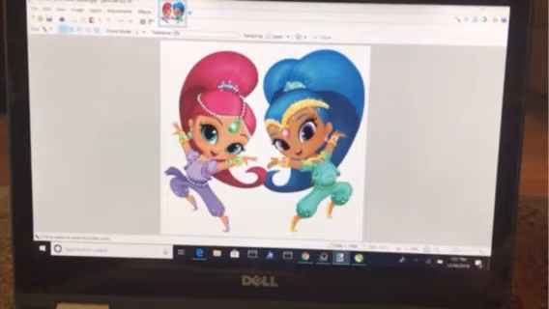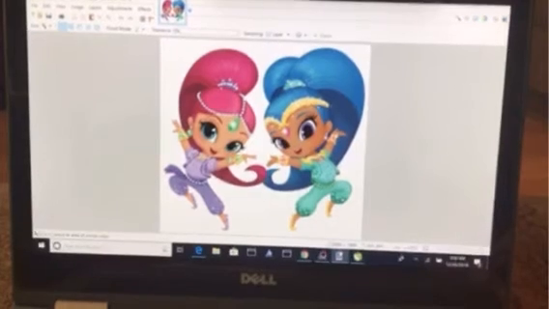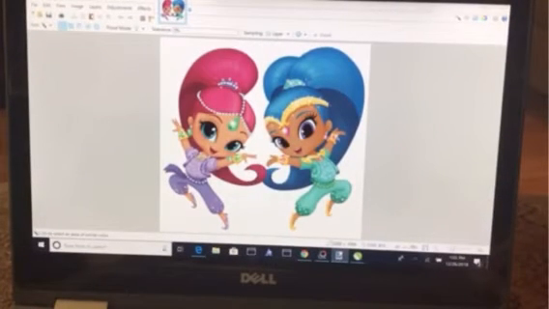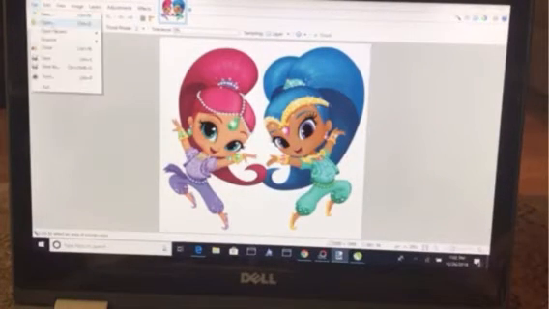So you're going to go ahead and download paint.net, and I found this shimmer and shine design that's got the white background off the internet. Input it, so you're going to go File and Open. Once you download the image and you save it onto your computer, you're going to hit File and Open, and it's going to insert it right in here for you.